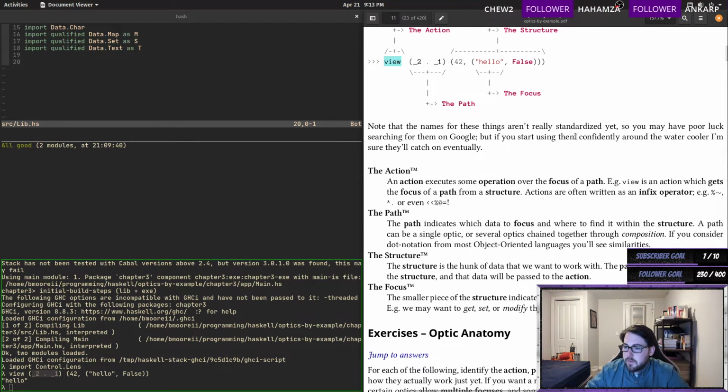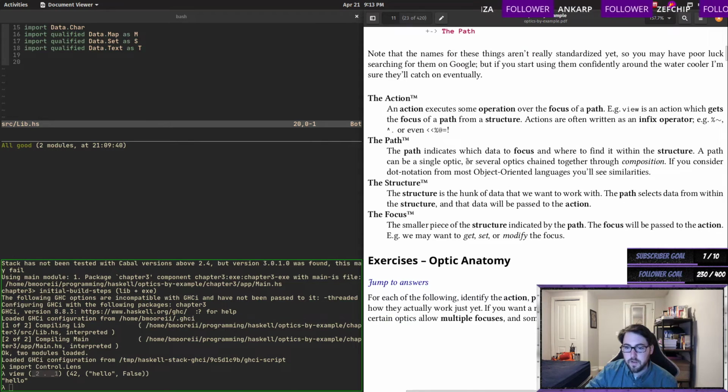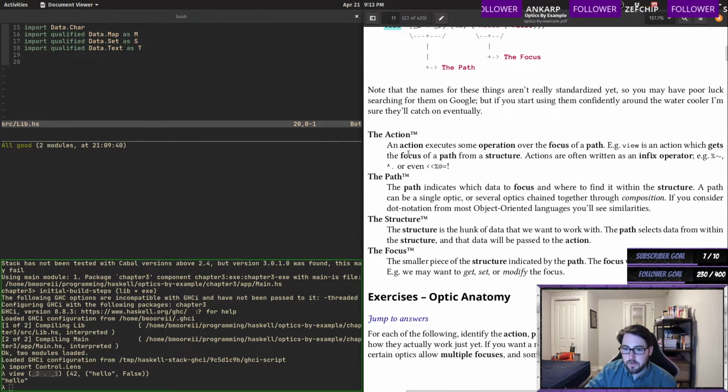The names for these things aren't really standardized yet, so you may have poor luck searching for them on Google. Okay, so the action. An action executes some operation over the focus of a path. For example, view is an action which gets the focus of a path from a structure. Actions are often written as infix operators.